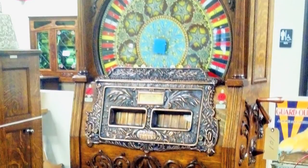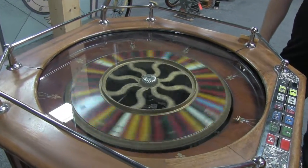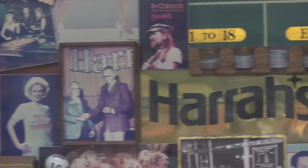There's also a Mills duplex and a Cayley roulette, which is always desirable. There are probably 50 of them known to exist, but in the world of machine collecting the Cayley roulette is like the King Kong — a top machine to have. There's a total of 94 items in the collection.